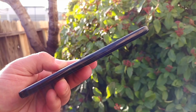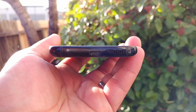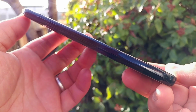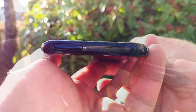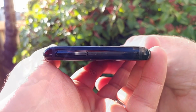Navigating around the device, to the right hand side, you do got your power button. Taking a look at the bottom, you got a single down-firing speaker, the microphone, and your Type-C charging port. And to the left-hand side, you do got your spaced volume rockers. And working your way to the top of the Bluboo S8 Plus is the tray that is going to house either a dual SIM or a SIM and micro SD card.